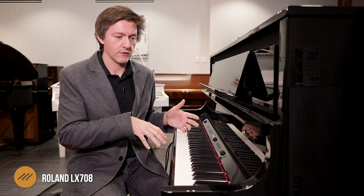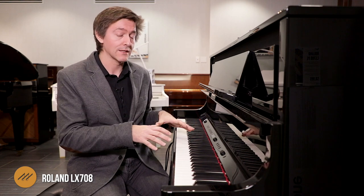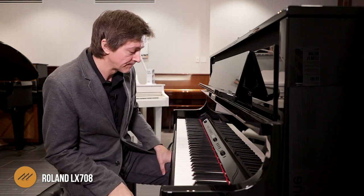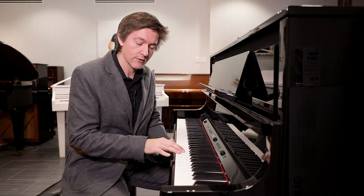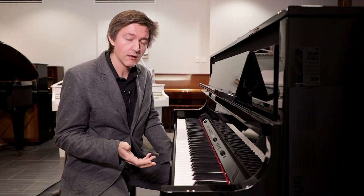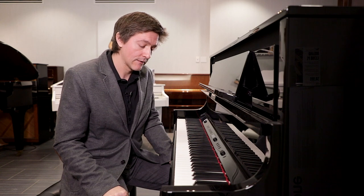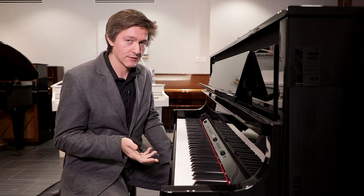The weighting on this feels very much like a smaller European Grand, which tends to be on the slightly lighter side. I haven't weighed the keys, but that's just my subjective impression of the weight of the keys and what we get out of those keys. There is a really lovely subtle texture on the top of the white keys and on top of the black keys. I like the responsive speed on these keys, and the fact that they use a wood core helps to deliver a slightly more authentic dynamic motion and dynamic resistance to the key.